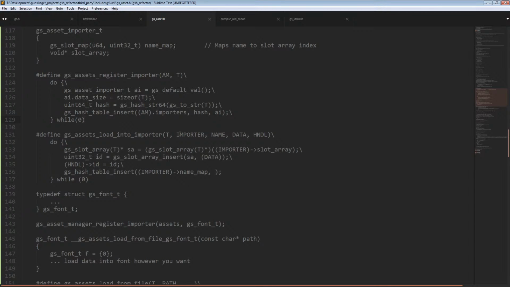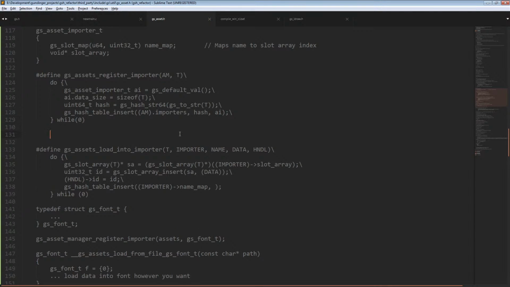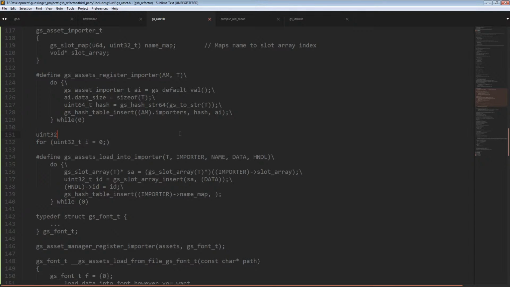C99, although very few features from C99. Really the only one that I use is, otherwise I just use straight C89, but I use C99 simply for the reason that if I'm doing a for loop, I like the ability to initialize and declare inside of the loop. It just makes things smaller. Whereas in C89, you had to do your initialization declaration outside of it, right? I just don't like that.